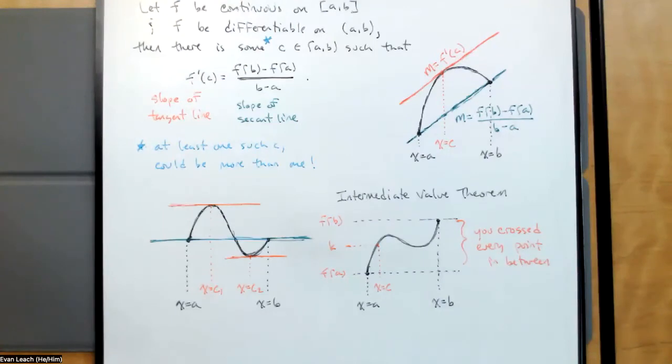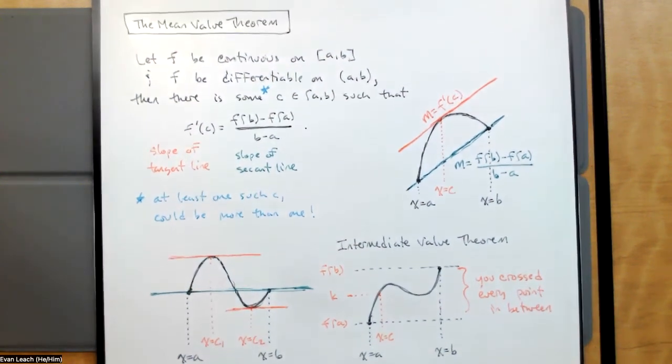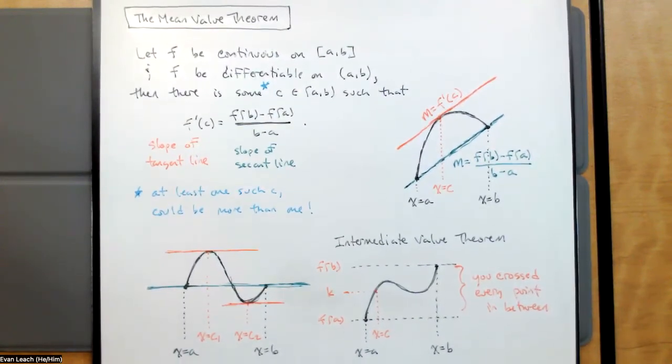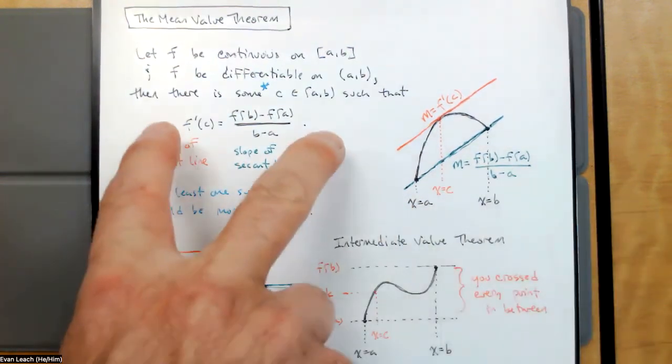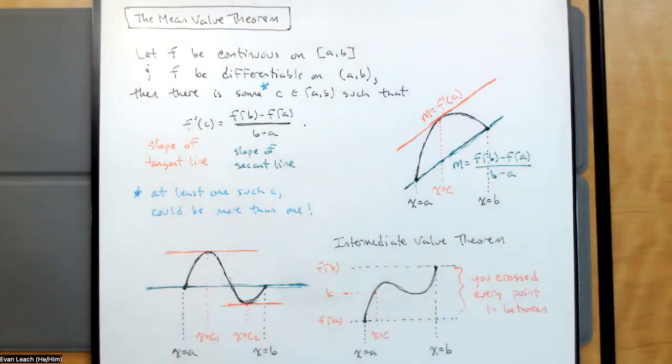What you need is a picture of the mean value theorem. To remember the mean value theorem, in part, you need to remember the requirements: continuous function on the closed interval, differentiable on the open interval. But then the mean value theorem is really this picture. It's often stated this way, but this is the picture that we need to carry forward. Slope of the tangent is equal to the slope of the secant connecting the endpoints at some point.